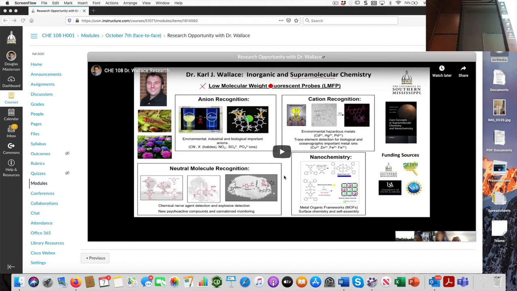In terms of the flowers, the pH depends on what's going on with the color, right? It's an indicator. You can tell the pH of the soil through these flowers. You can kind of get a range of what the soil pH must be, right? And so, again, deriving inspiration from nature to come up with chemical processes that actually solve real-world problems, okay? So he's interested in looking at anion recognition, cation recognition.